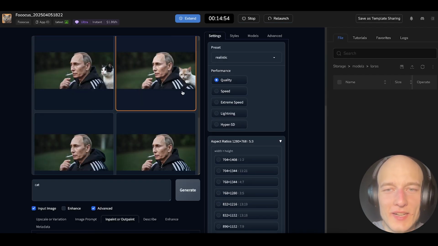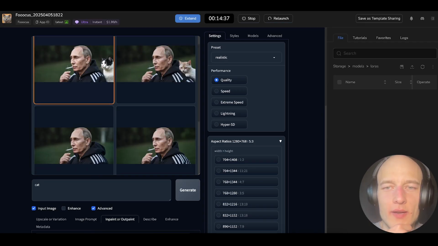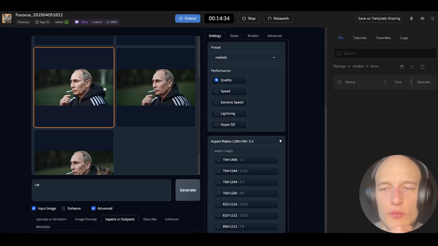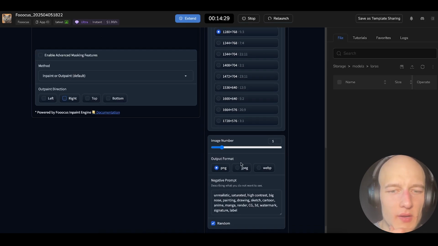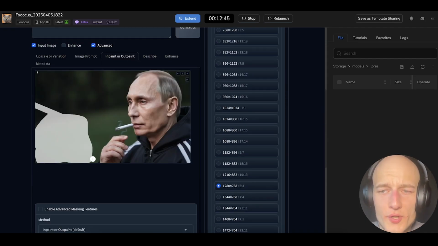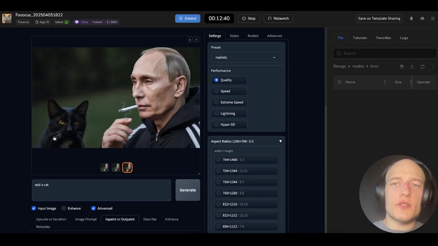And okay, this is not exactly what we wanted. I kind of wanted the cat to be on the left side, but instead the cat got added to the right where we're adding the outpaint. So okay, now I'm just going to uncheck this and hopefully it's going to add the cat to here. Okay, and as you can see, I selected this portion on the left over here, told it to add a cat, and it did just that. This is how you customize these images in detail. If you spend a lot of time giving it the right prompts, generating a bunch of samples, picking the best one, and then touching up that sample, you're gonna get a pretty good image.